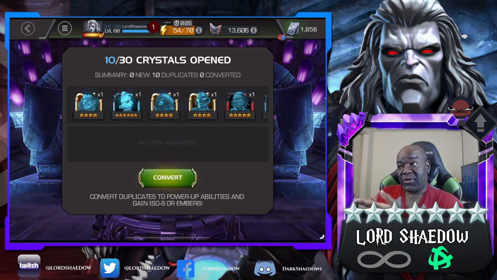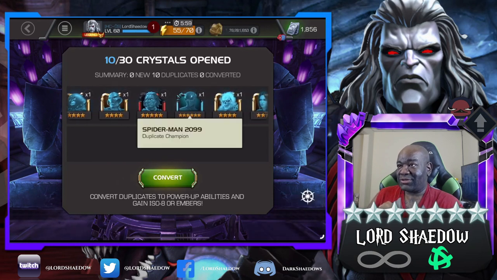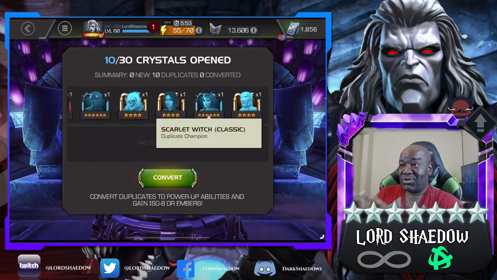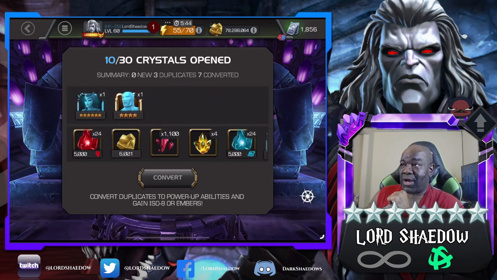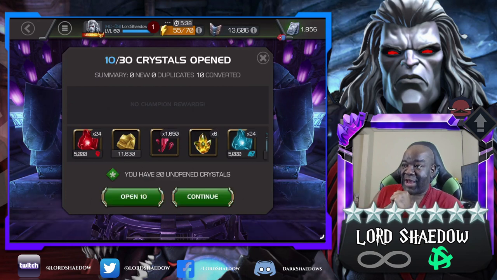All right, another 6-star. Okay, getting some good 6-stars. Another 6-star. Spider-Man 2099. Another 6-star, and I definitely want Sigs on her. So that's actually a good one. I want more Sigs on Scarlet Witch. As you can see, she's only 70. She's not even 200 yet. Definitely. All right, pop another 10.